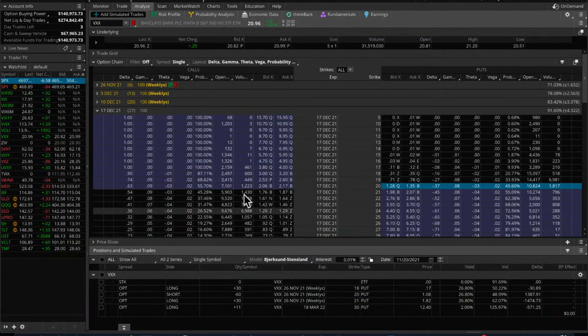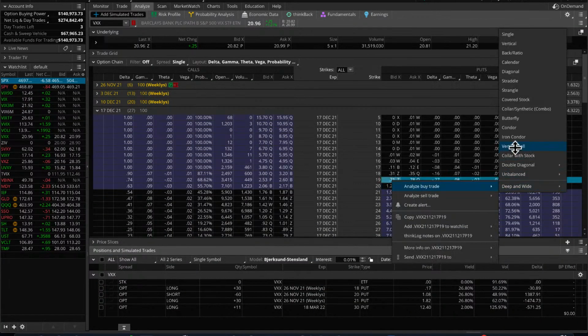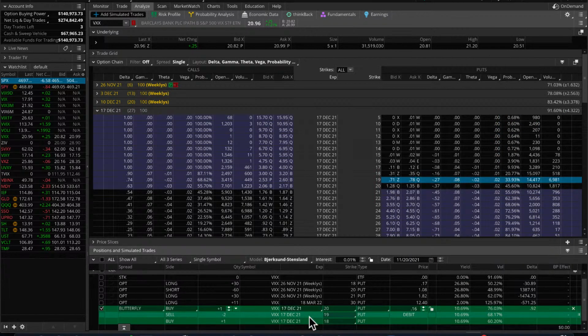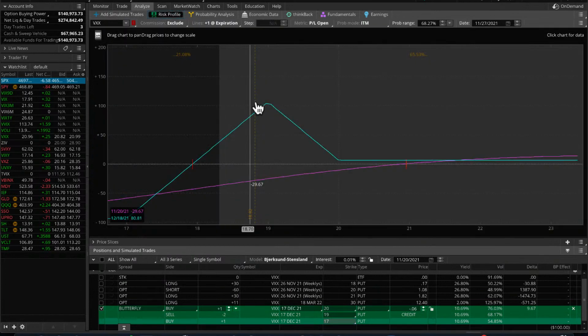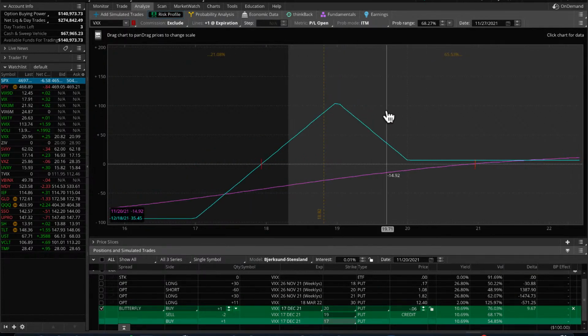That would be a pretty good forward estimation of where it'll be. So let's try to center a trade around this 19 strike and see what that looks like. So it's a broken wing butterfly. Remember, we're going to break that lower wing and make it look like this. This is what the trade looks like. And remember, 18.91, we're expecting it to go about there, 19 trading days from now. So this appears to be a very good trade. If what happens goes based on the actual statistics, that would be a good trade.